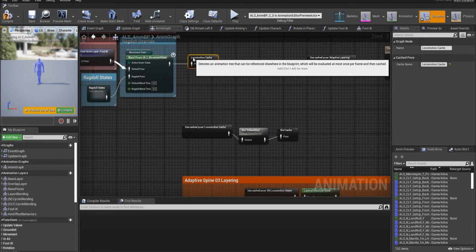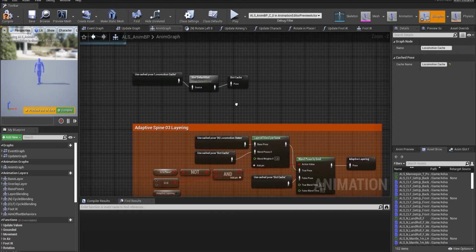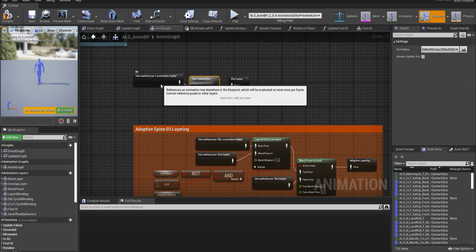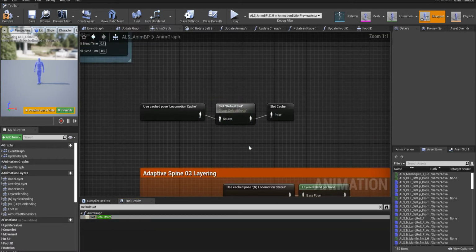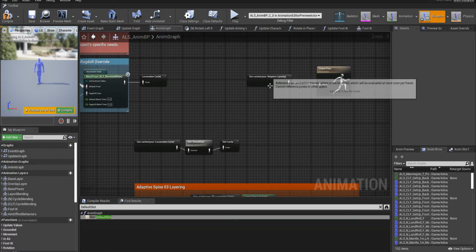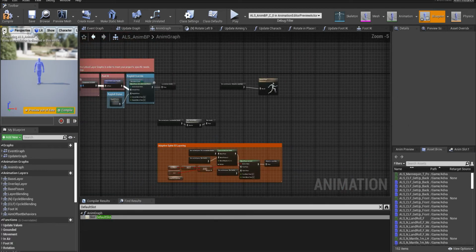Next, inside of here, the default slot, let me search for it, and yes, it's not used by the advanced locomotion, and this will work for you.